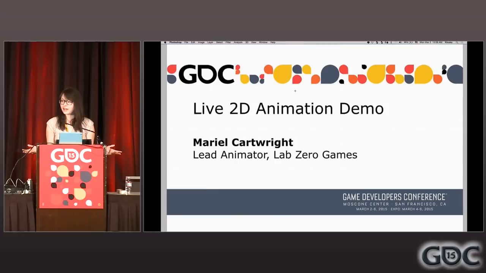So this is a live 2D animation demo. I think it's kind of self-explanatory. I'm just gonna sit here and animate for you guys. The point of this is less about the tools, because my tools actually aren't really ideal for animating, and I'll go over that really quick. But it's more about the thought process behind what I'm doing and how I apply 2D animation to games.